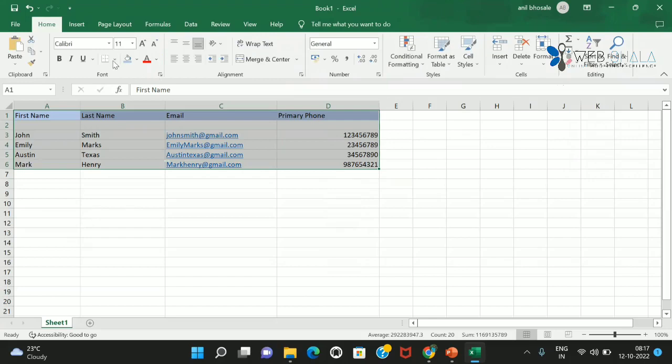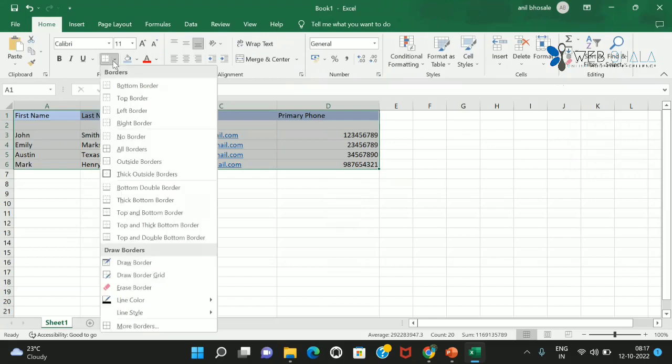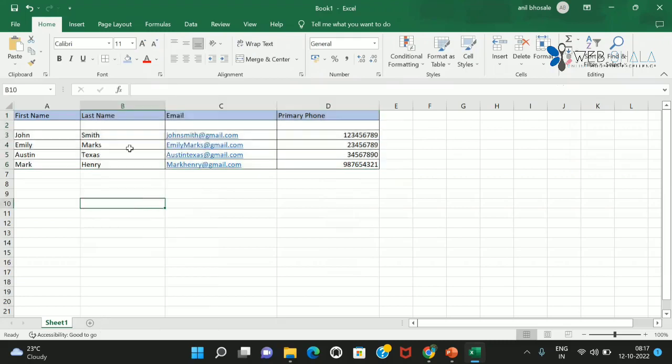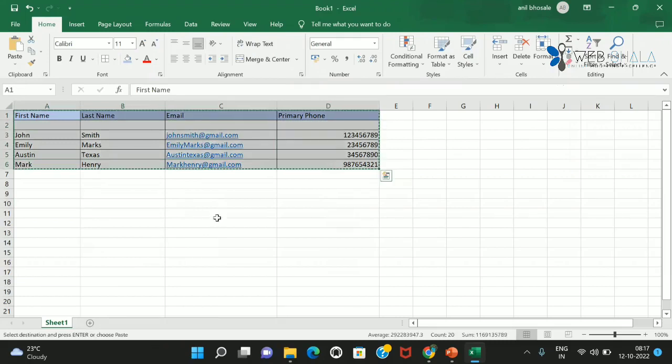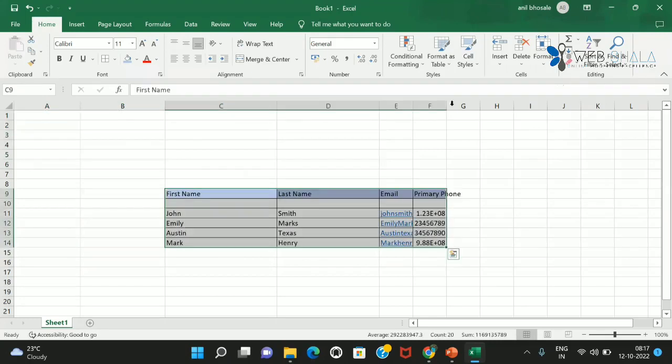Just let me highlight this with all borders. So only consider this table. Don't consider anything else. So let me cut this and put it here. What I did is put the table in the center.